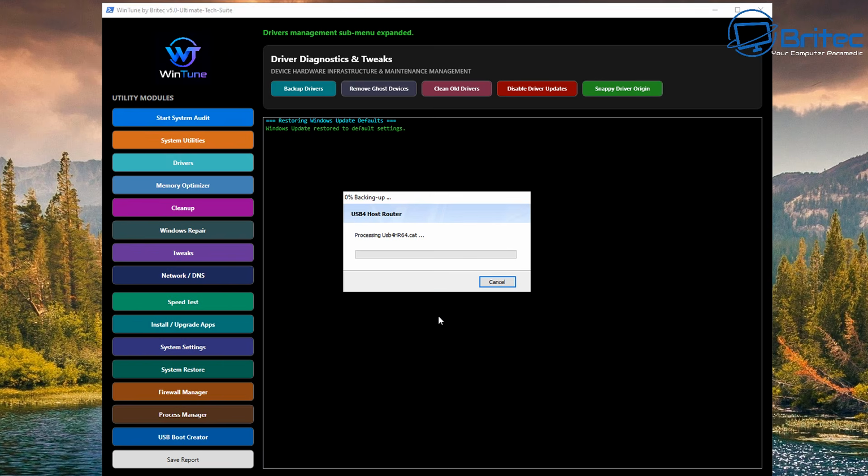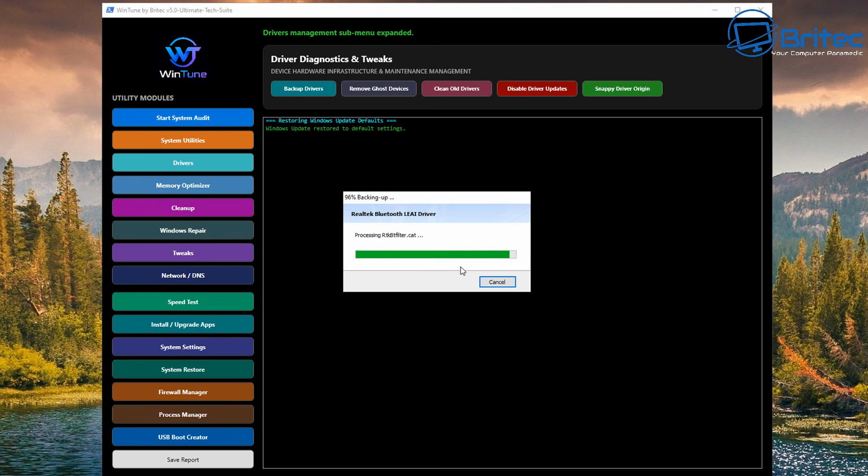Now, someone said in a previous video, this is not backing up your drivers. Well, I don't know what he's talking about, because it does actually back up all of your drivers and it does restore them. So I don't really know. There's so many experts on the internet nowadays. They love to critique everything you say in videos and critique what you're talking about as if they know best, but yet they've got no content on their channel.